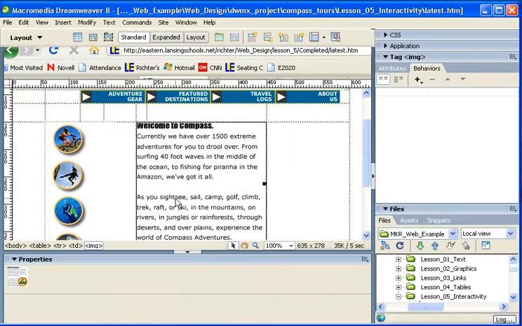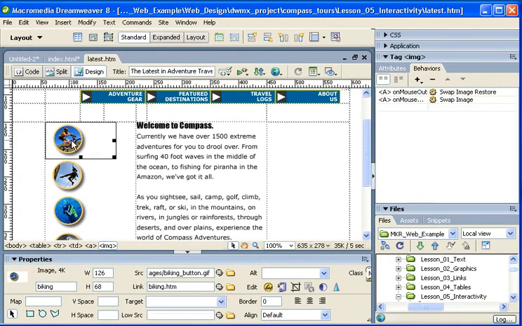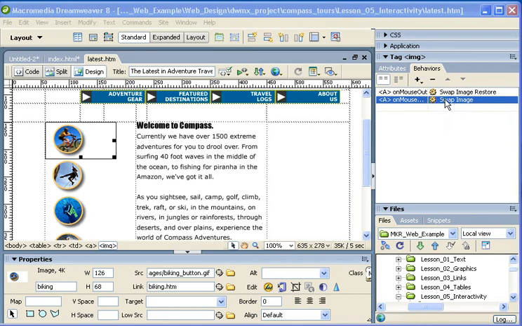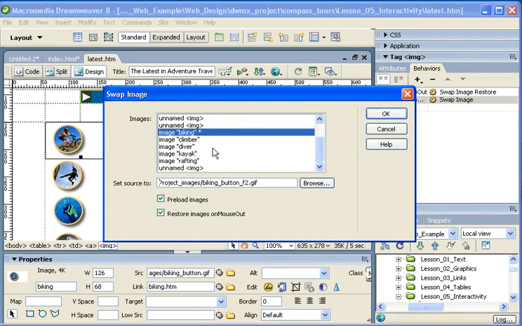We're going to have to use the behavior panel as well. So you want to think of this as the trigger. When I roll up on the trigger, I want two things to happen. If you look in your behaviors, the one is already there because we programmed it in when we said insert interactive image, the rollover. So I want to add another action to the swap image. I'm just going to double click on it. Notice it says right now the image biking is the source. That's why there's a little star by it. And what I want to have happen is I want the biking button to replace it.